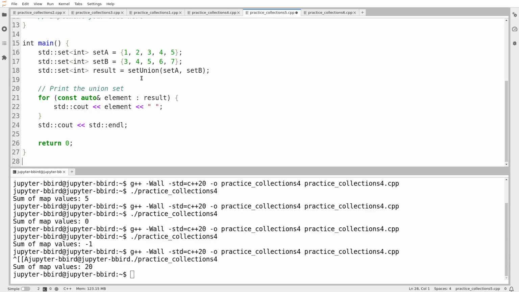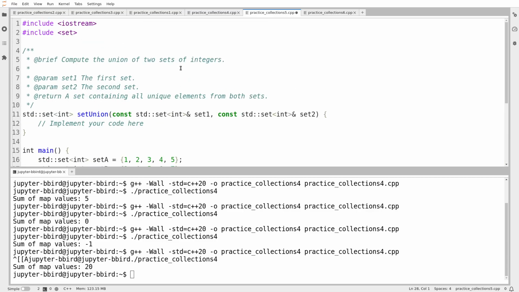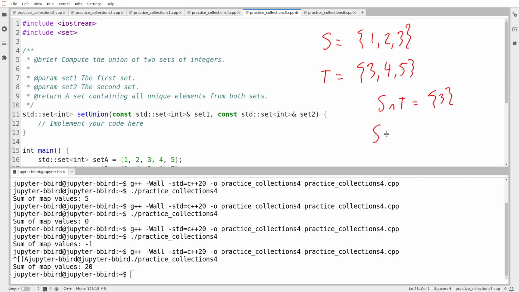So this is set union. Now the idea behind set union, let's draw our sets again as before. So there's set S, and there's T. Now earlier we computed the intersection of two sets. The intersection, which is written like this, would be equal to just the number 3 in this case. The union of two sets, which is written like this, and you can see the similarity between the two operators, because they're, in a sense, siblings of a certain type. They're not really a dual of each other, but they model sort of complementary properties.